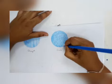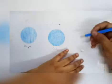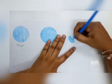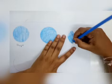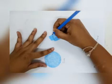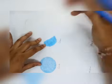So if you look at it, it gives you a little bit of texture there. Okay, for the cross hatch, same direction, and then what you do, turn the paper and color on top of it again. So by doing this, you'll be able to cover it, will give you a good coverage.